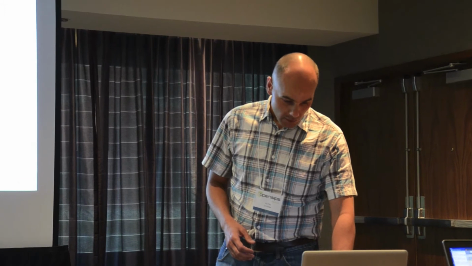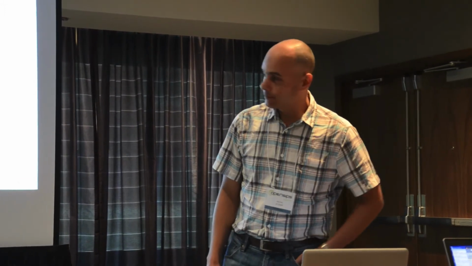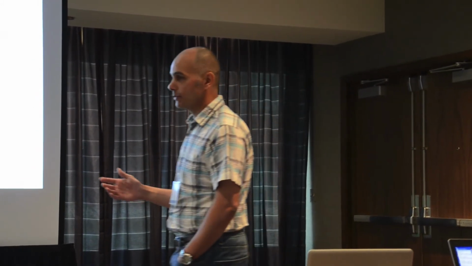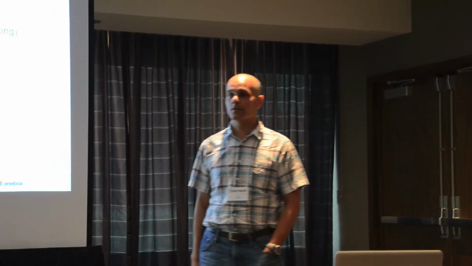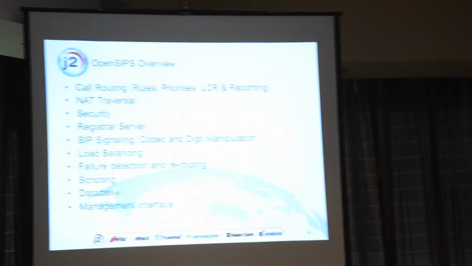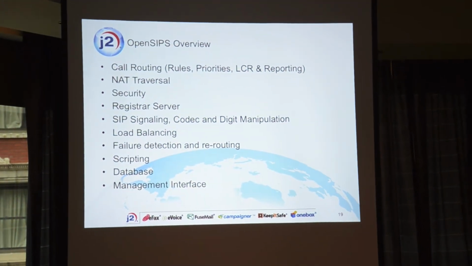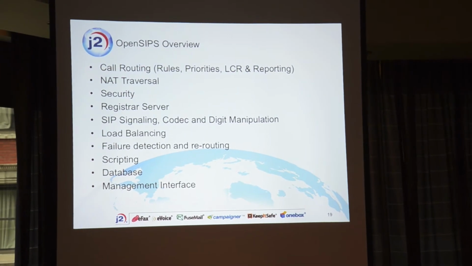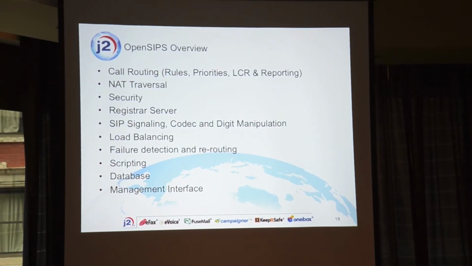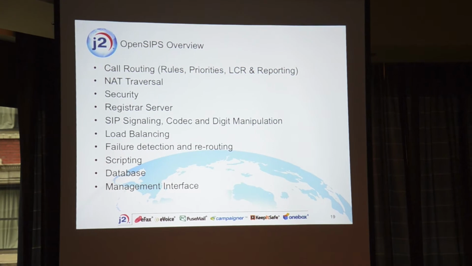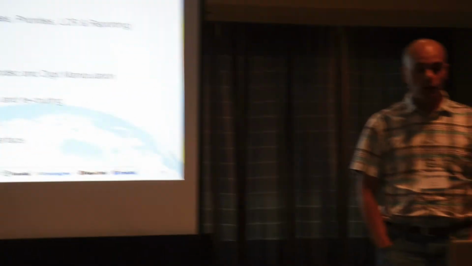And so now, let's talk about OpenSIPS. That was chapter 2, where we talked about proxy servers, what proxy servers are. And now I'd like to talk about OpenSIPS as just a proxy server. So again, with OpenSIPS, of course you can do call routing, NAT traversal, security, registrar server.